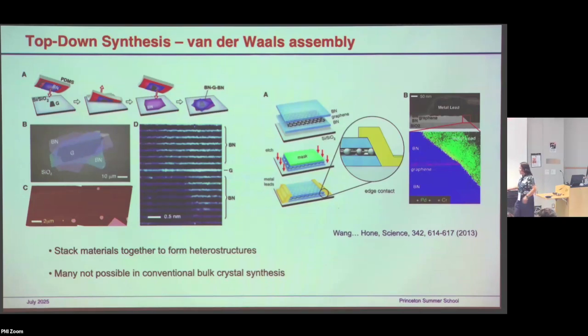Yes. The PDMS is sticky. How do you peel things off? That's a good question. It turns out that at the end you drop down the whole thing on the substrate. You use heat, so it's actually thermal release. You heat it up to 90 degrees, 100 degrees, 95 anyway, and then you gently peel off.